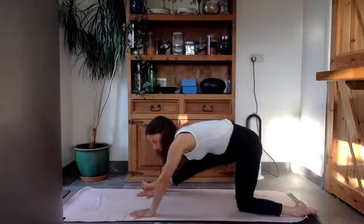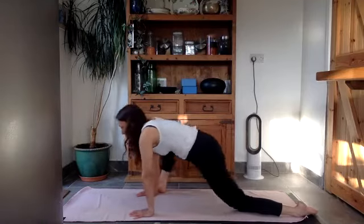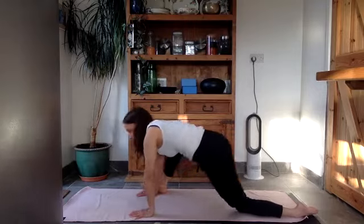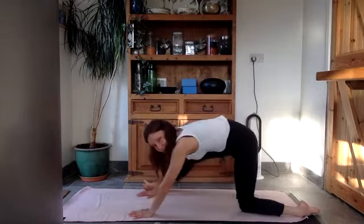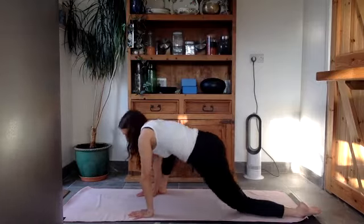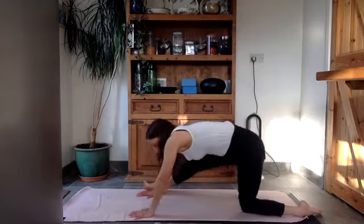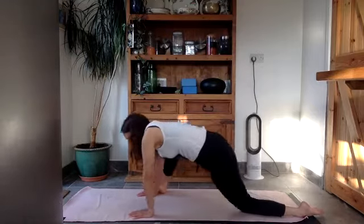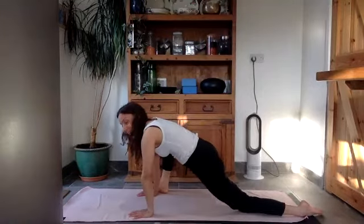See if that changes the stretch. Keeping the side of the foot on the floor. You can even try and do a little bit more of a circular motion. Yeah, see how that feels. How does it get into your hips, into your legs? Maybe you can take those circles the other way. Try and find a smooth pathway. Good. Sinking back into the right leg.